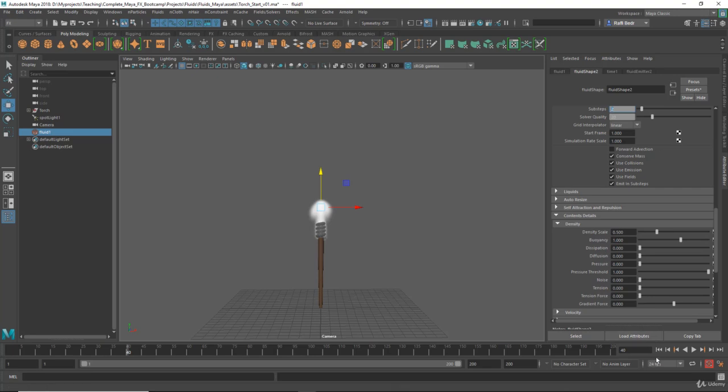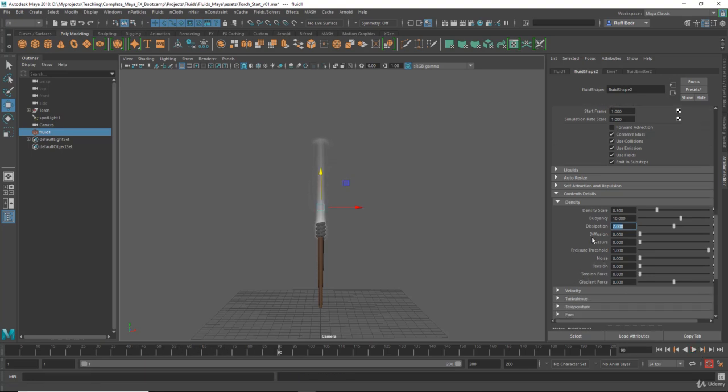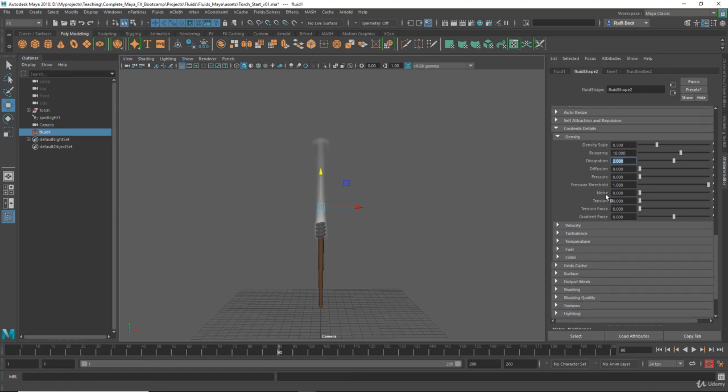And let's see, and if I hit play, okay, we don't see anything interesting till now. So I want to change the buoyancy of the density to about 10. I want the fluid to rise very fast. And I want to change the dissipation to 2 because I want to make the density disappear very fast. Okay, as you see, it's disappearing very fast. Okay, and another thing, I don't think I need to change anything here.